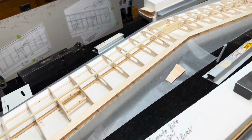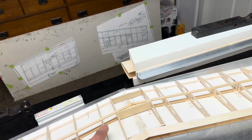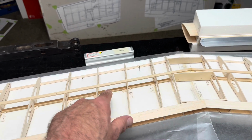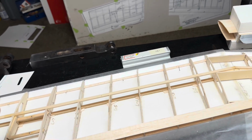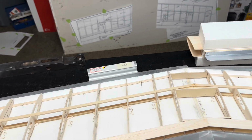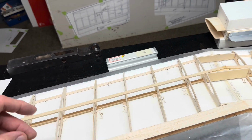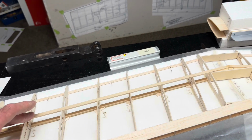So then now the next thing is to do the shear webs. They're going to be a quarter inch thick here. Well, why don't I show you what I'm pointing at? They're going to be a quarter inch thick here and here. Eighth inch here, and here. After that, there's no shear webs. My thing is, how am I going to do this? I'm going to have to figure that out. I'll get back with you.